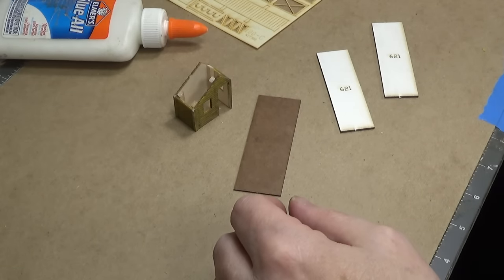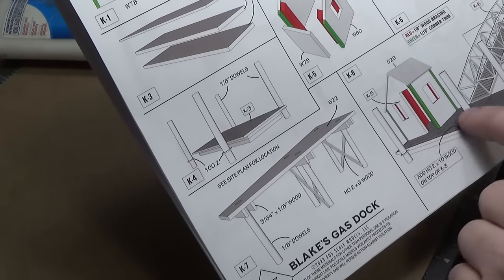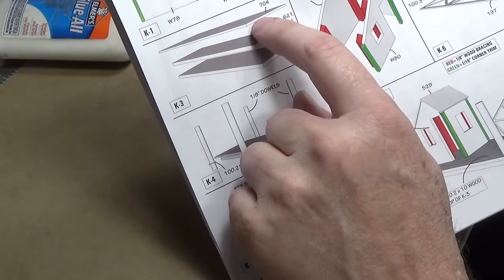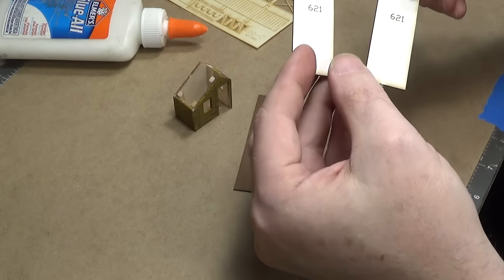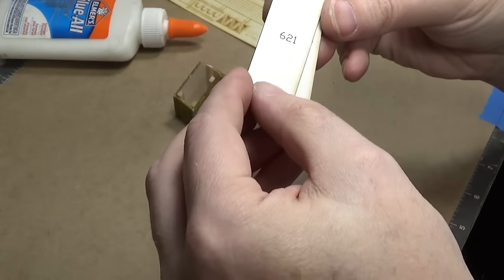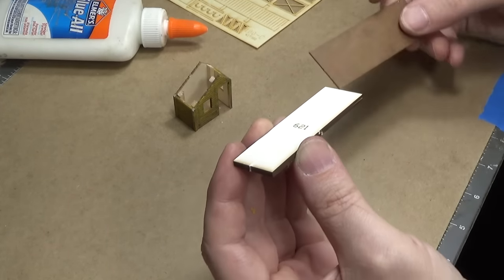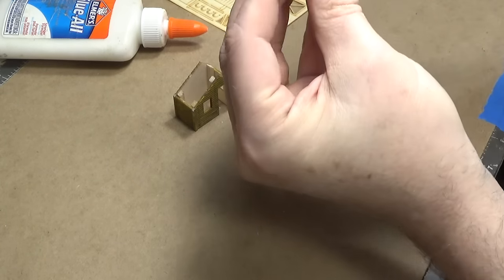Now, looking at the instructions, we can build the deck. Let's see. There's two pieces that are 621, and then a top piece, 704. So here are the two bottom 621. Those get glued on top of each other. And then this is the 704, and it gets centered on there like that.